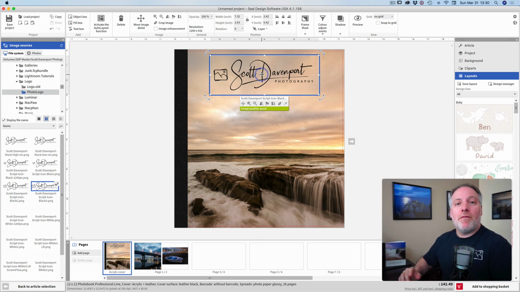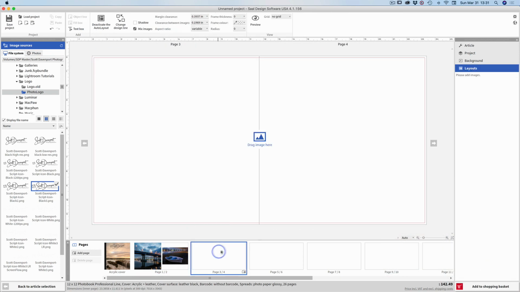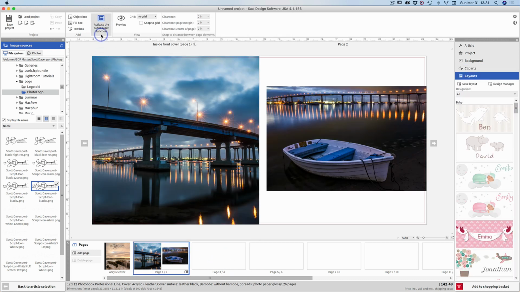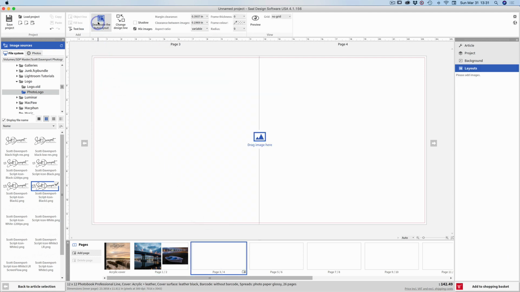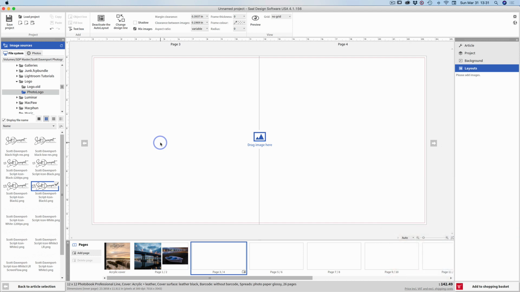Auto layout's great for most of the pages. And when there's things you want to lay on top of one another, add in an extra image, add in some additional text, whatever it might be, you can turn off auto layout. And that is per page. For this page here, I turned off auto layout. This page here, notice I have not, right? Previous page, the layout is off. This page, it's on. So you only have to turn off the auto layout for the pages that you're interested in. Now let me load up the final project that I've done so you can get an idea of how the different layouts look and what the final process is for doing the book.